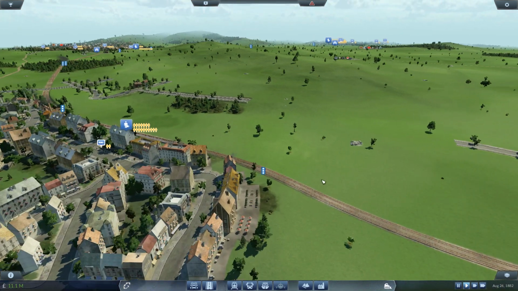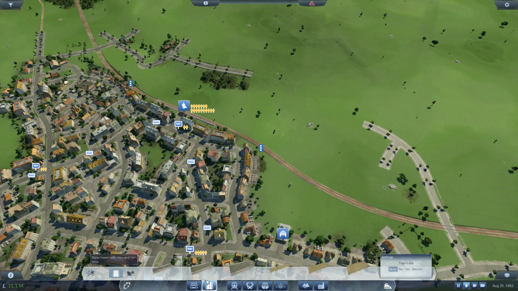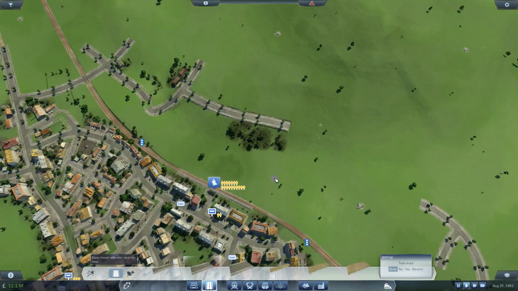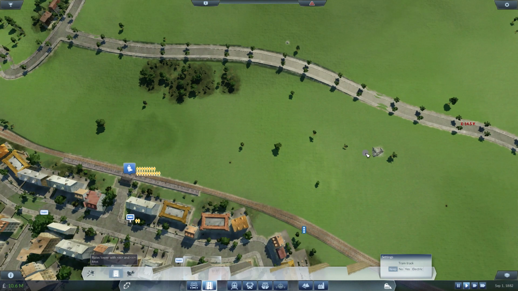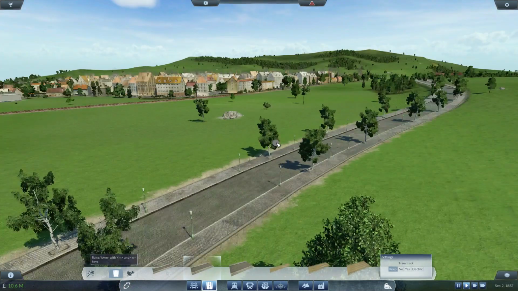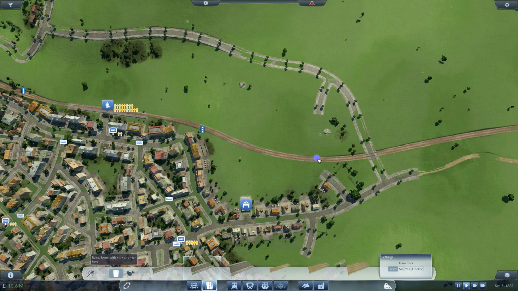Today I think in this episode we've got to do a number of updates in as many places as possible. I'm going to start with this medium street here because the AI has built out here, but they've not really worked out that this road would be well connected. So there we go, road connected. Don't say I don't do anything for you, Transport Fever.